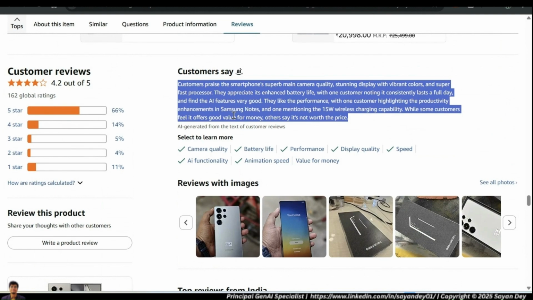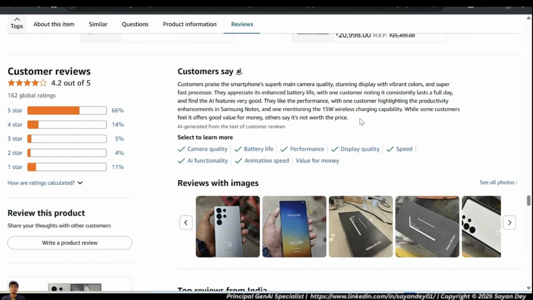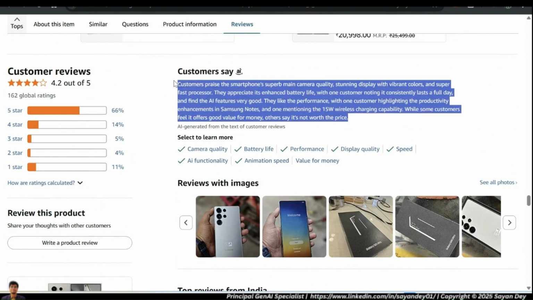So we have like what? The entire meeting lasted for like 7 hours, right? We would have easily generated upwards of 100,000 tokens, or maybe more than that. And we would have summarized all of that within, let's say, 100 words. That is what it is. So by going through all the reviews, Amazon has summarized it. That is part number one.